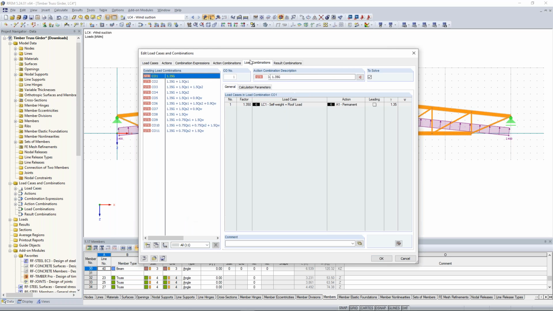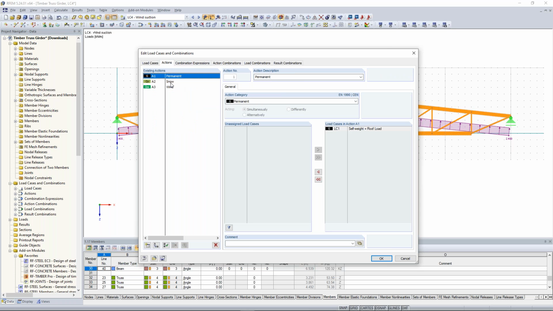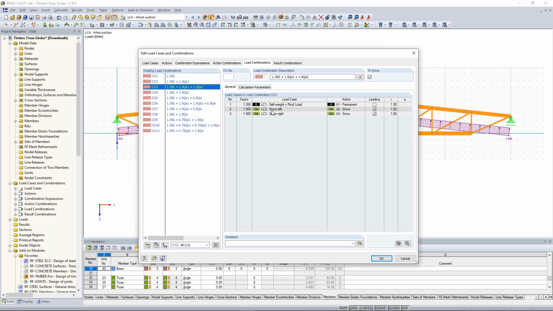The load combinations we can see here. I think this is pretty clear. And as I said before, we have activated in the register actions both load cases of wind, and this means that they can act together. This is important to know, because when we activate the snow action alternatively, this would mean that both snow load cases would exclude each other. Good. I click on OK.